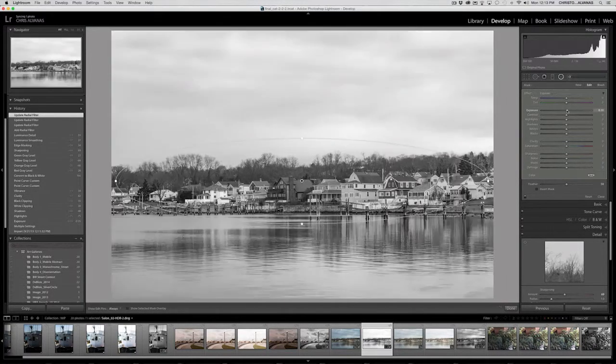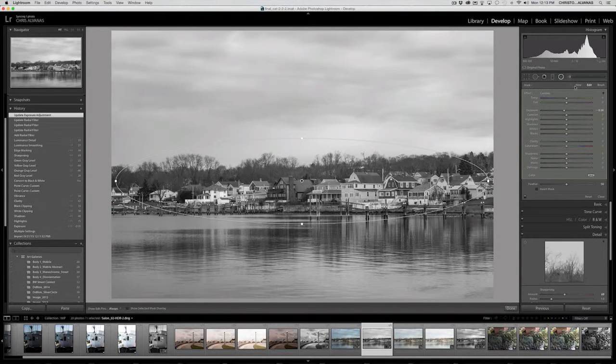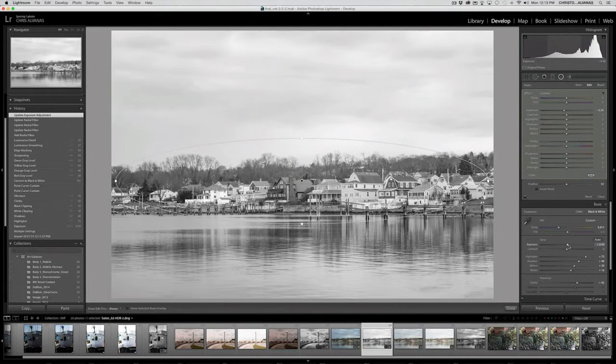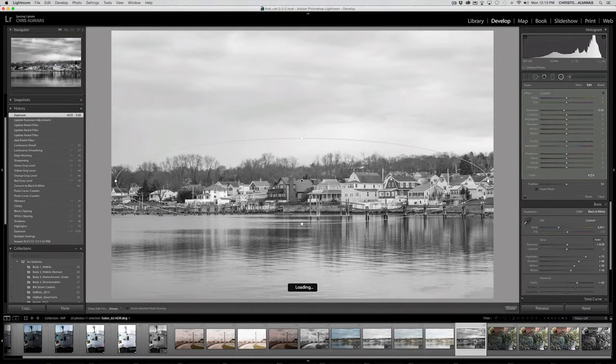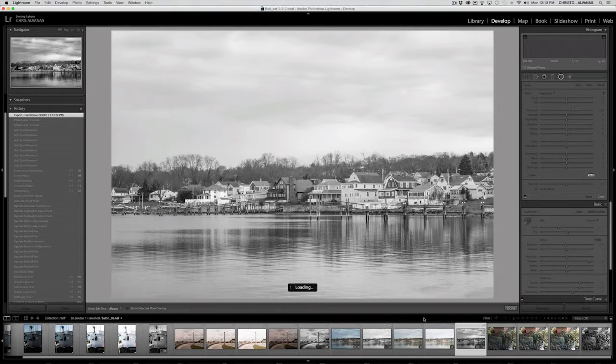I'll go with a little bit of reverse on this, darkening that. Go back to my basic tab, and I'll lighten everything now. Brighten everything up. So you can see that I can get a pretty decent result. This is the result I had before of the image as this file loads up.